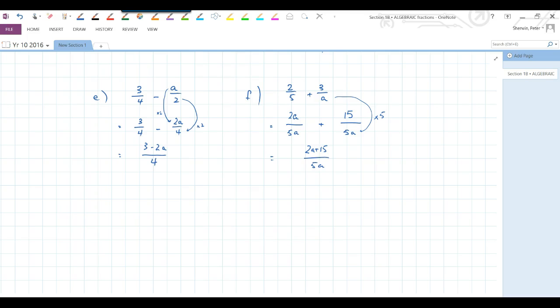We're ready to get stuck into exercise 1b. There are some other types of questions towards the end of that exercise, but we might just have a look at those when we get to them in class. I think that's enough for now. So you can expect on Monday to be working through exercise 1b. We don't need to be doing that now. Just need to have the notes and to really try and understand all those different types of fractions and how they work and how we simplify them. So I'll see you next class.